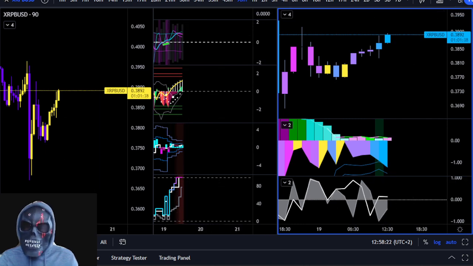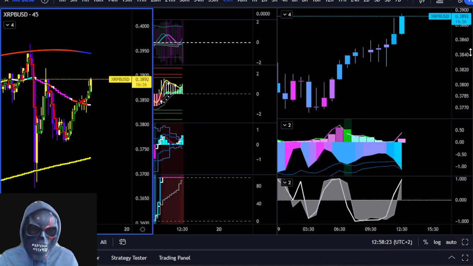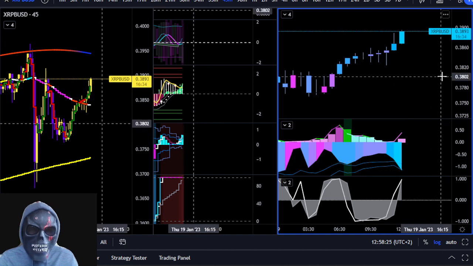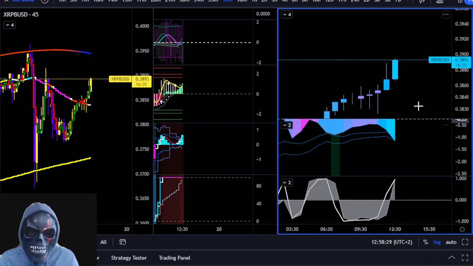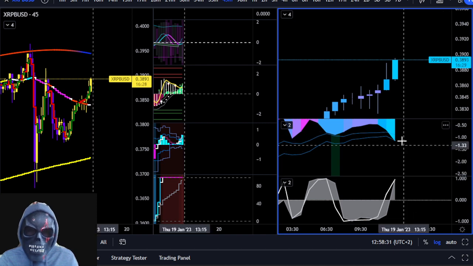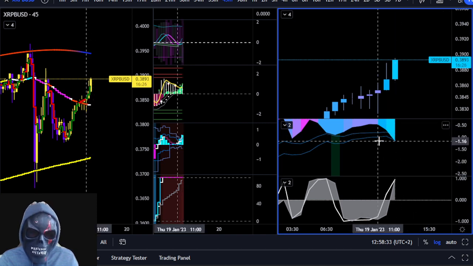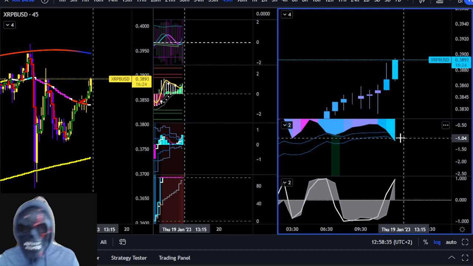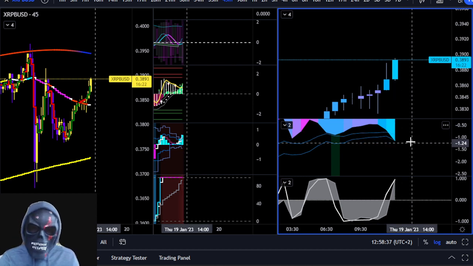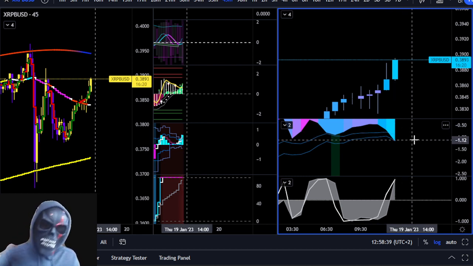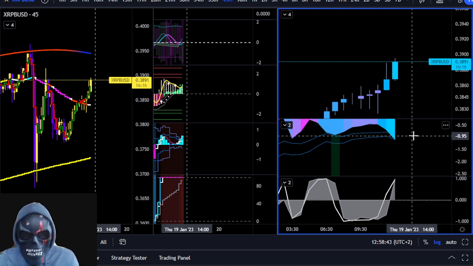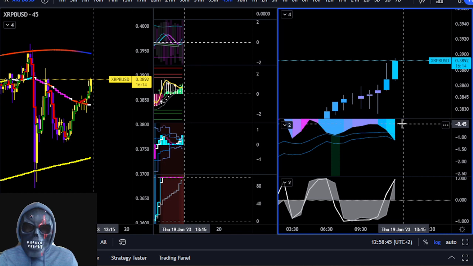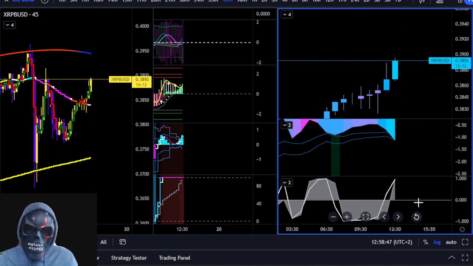So let's go get a cleaner signal on the 45, expansion in volatility. Now here's the catch 22, right? If this candle goes very big, then we break outside of the trend. Staying in these blue bands is like the comfort zone. If it always just stayed in these blue bands, then it's just going to go up forever. Or down forever, it just depends on the direction of volatility. Currently it's going up forever.